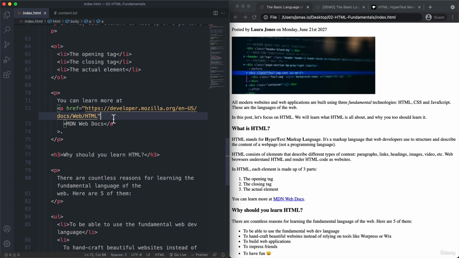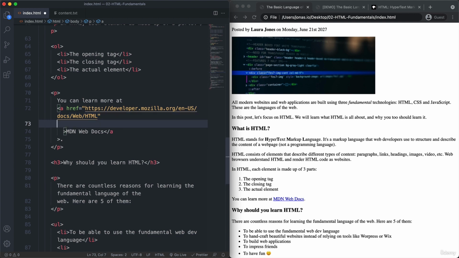And of course we don't always want that. So many times we actually want the page to really move to the URL that we specified here, but also sometimes it's useful to keep the page open and simply open the URL in a new tab. And we can do that by specifying the target attribute, then the quotes as always, and then this one looks a bit weird. So it's underscore and then blank.